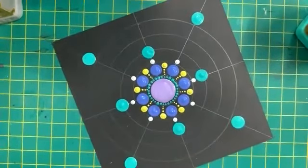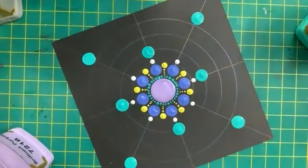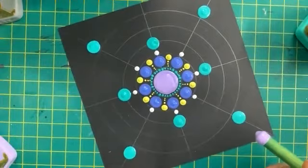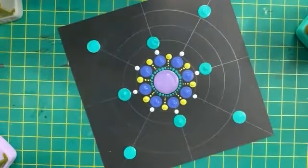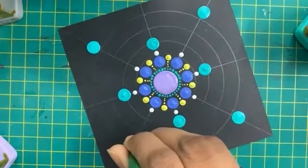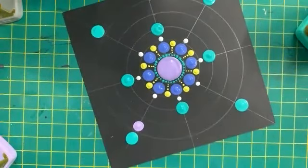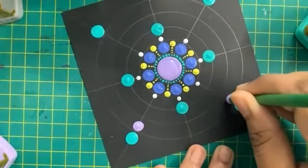Okay, so we have all the green dots here. And now the next step is to do the lilac dots right under the green dots. Now for this step, you use a tool that is smaller than your last tool. Okay, so last tool, I used the pencil with the eraser back. And right now I'm using a craft stick, which is a little smaller than my pencil. So it gives a dot that is a little smaller than my pencil dot.